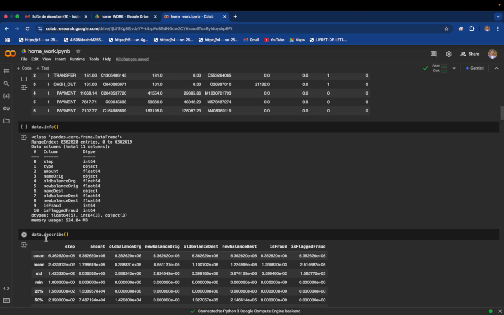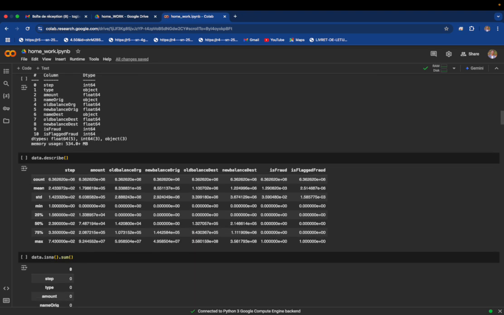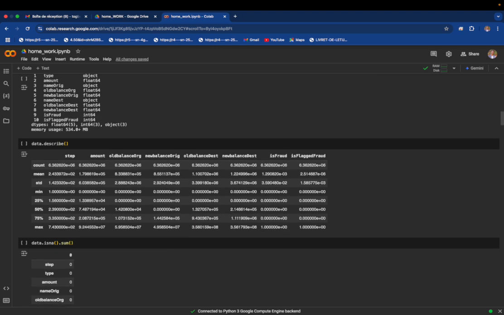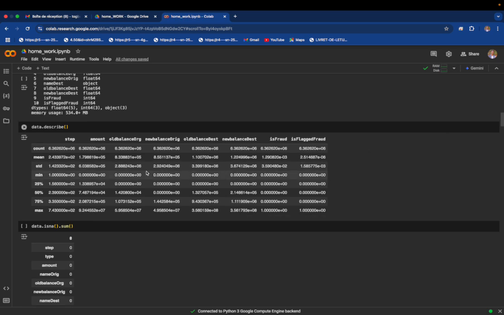And data.describe gives us the description of our data set: it computes the mean, the standard deviation, and gives us the minimum and the maximum, and so on.